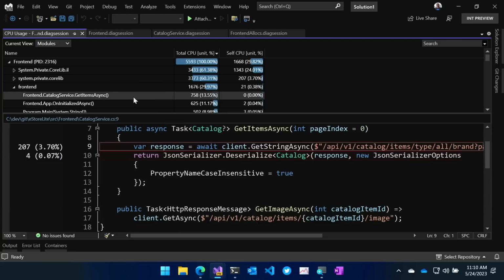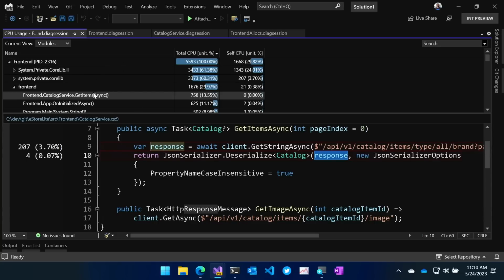Nearly 4% of the entire thing is getting that from the back end, storing it in that string called response, and then we immediately turn that string into a catalog, and we never use that string again. This is the definition of garbage. Isn't that just what web programming is? Temporary strings going back and forth? Strings and garbage. Exactly. To collect the garbage, we need garbage in the first place. All right, perfect. So that's the CPU profile.